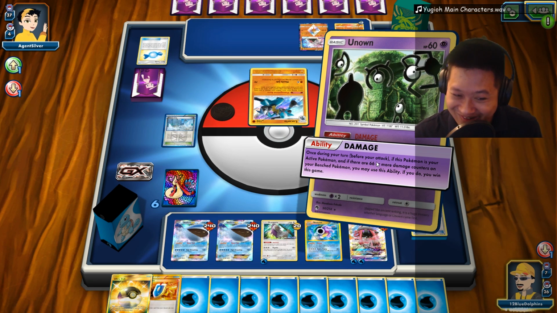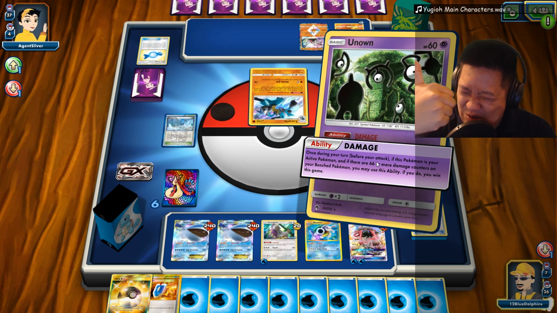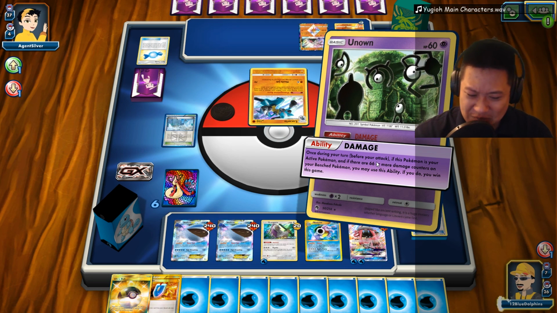Still all that to go. Still even more pulls with Banana Master. Thank you. Thank you, Agent Silver.